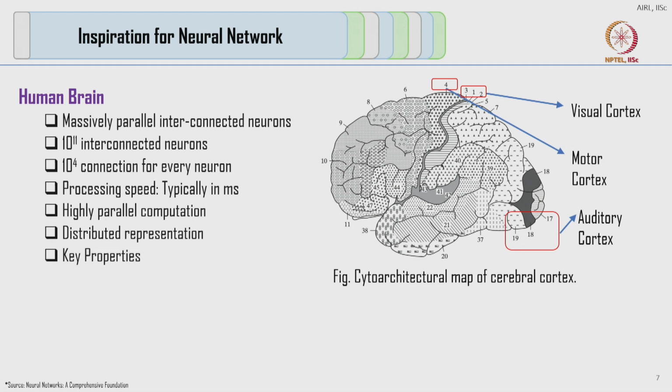Some of the key properties of the human brain which we need to look at when developing an artificial neural network: adaptability. It has a self-organizing capability to reorganize the information, and the ability to generalize the information to different scenes. It is not like you go to a driving school, learn to drive a car in a village, and still you can drive a car in a city or even on highways.